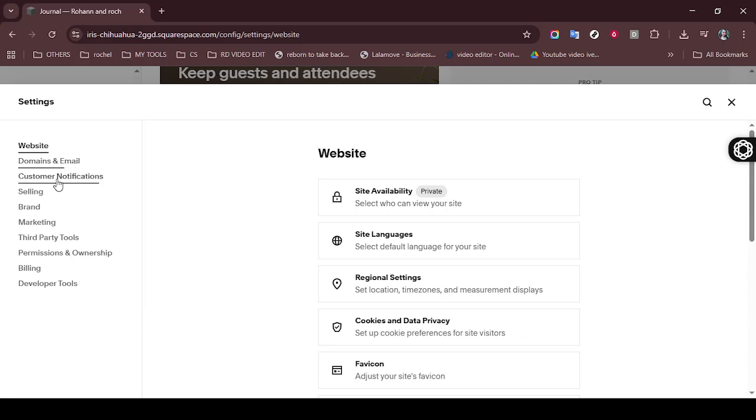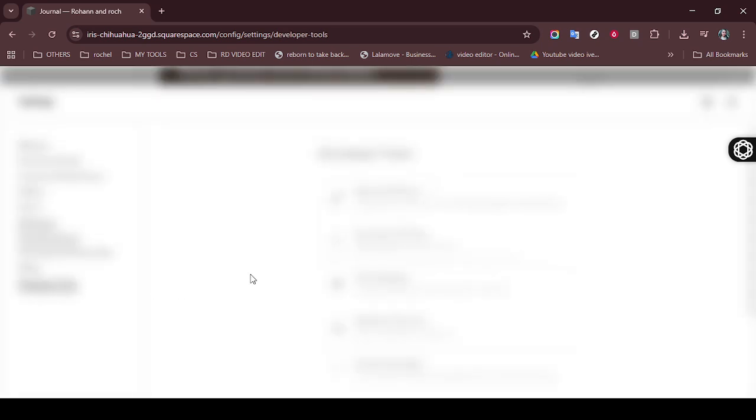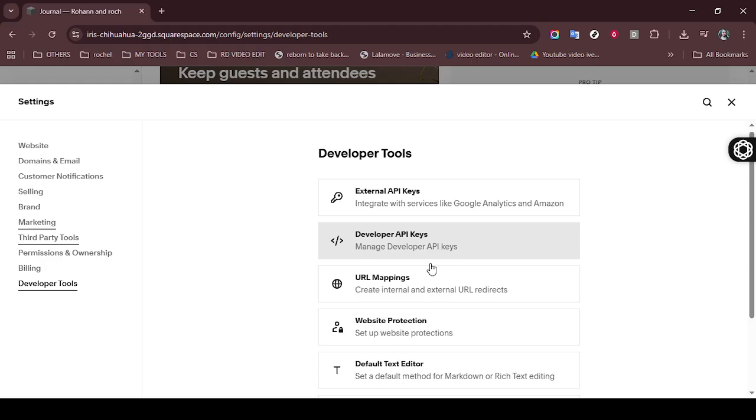Providing a clear call to action on your button will also help guide users towards the action you want them to take. Once your button is added, the next step is to implement custom CSS to keep it in a fixed position on the page. This means that as users scroll, the button remains visible and accessible, potentially increasing engagement and conversion rates.